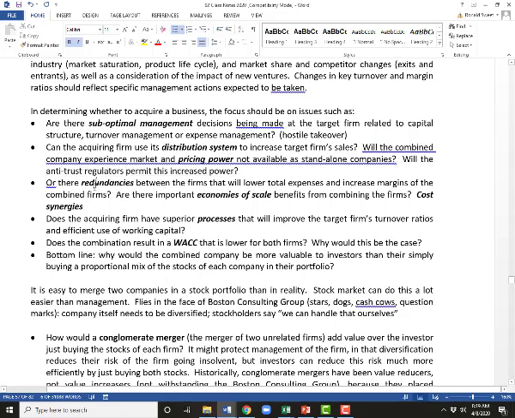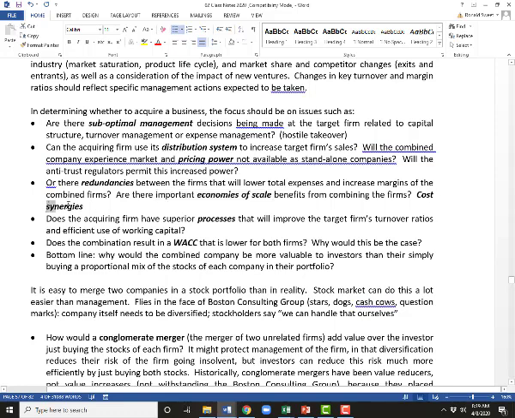There may be redundancies between your firm and another firm, so that if you combine, you can eliminate a lot of staff. Maybe your firm has 50 people doing something, they have 50 people doing something. If you combine the firm, you only need 55 people, so you save 45 people. So you're looking for economies of scale, or what we call cost synergies.